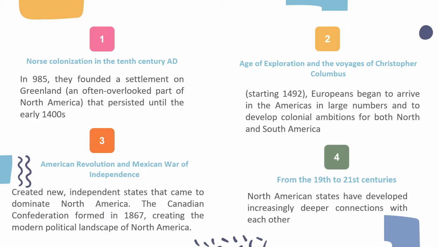The second is the age of exploration. With the voyages of Christopher Columbus starting in 1492, Europeans began to arrive in the Americas in large numbers and to develop colonial ambitions for both North and South America. The third is conflict over resources, and North America entered into various wars between these powers. But gradually, the new European colonies developed a desire for independence. Revolutions such as the American Revolution and the Mexican War of Independence created new independent states that came to dominate North America. The Canadian Confederation formed in 1867, creating the modern political landscape of North America.